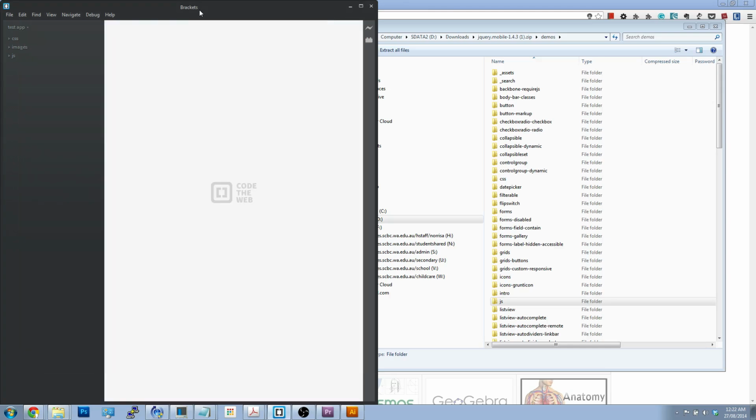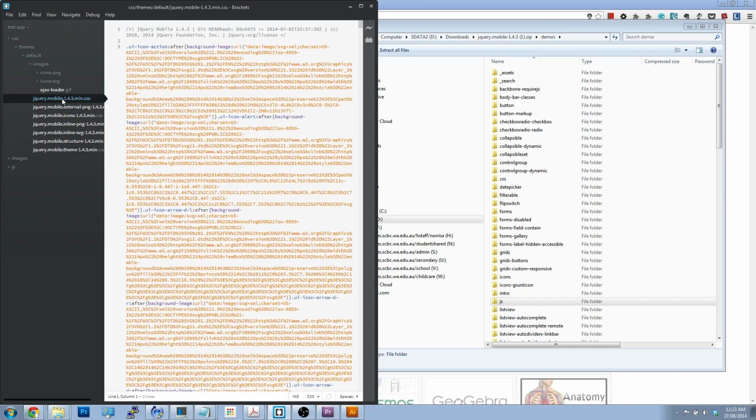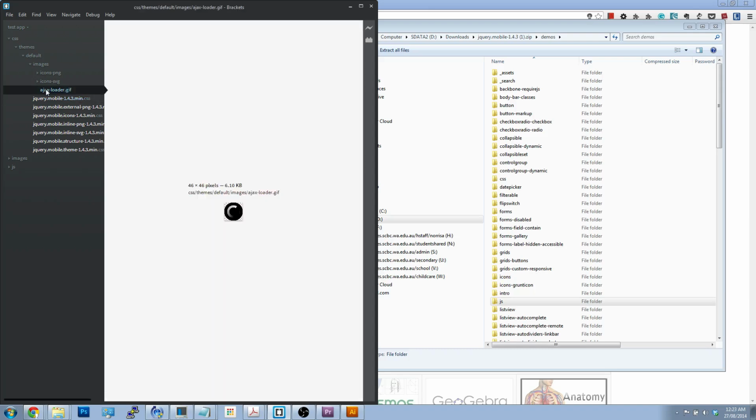If we go back to Brackets, you'll see that these folders are now showing here. We can just drop down these and we can see the hierarchy of these files. If we click on the files, it shows you all the code there. If we click on an image, it shows you a preview of the image file.